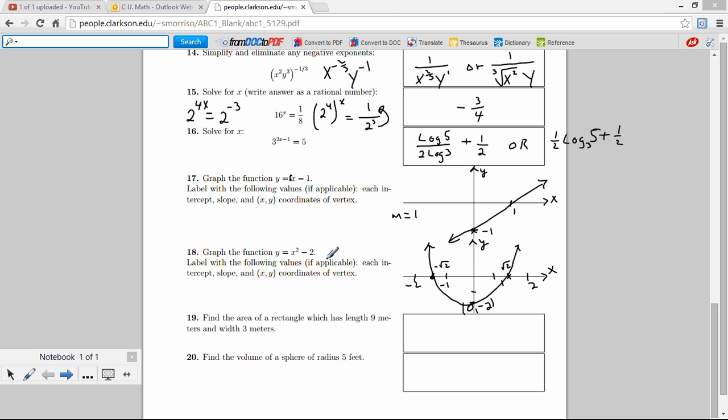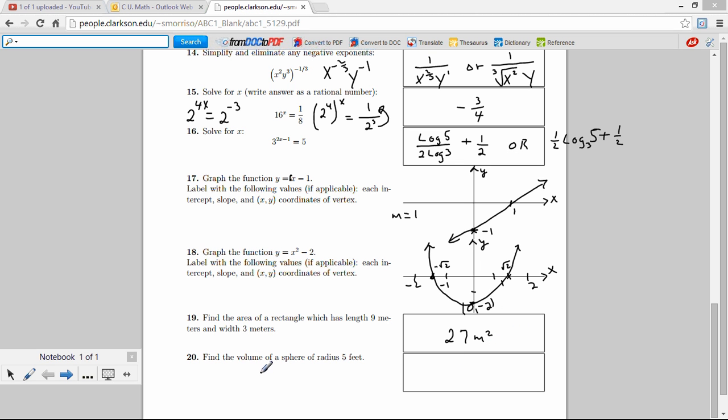Paying attention, doing the prep work for it, finding the intercepts and plotting accordingly and planning the space so you get a good diagram. Right. The area of a rectangle, this was pretty easy. As these questions go, the questions 19 and 20, it is 9 meters times 3 meters. You don't want to forget your units, so it's 27 meters squared. Right? Or you could write square meters, I suppose, for your units.